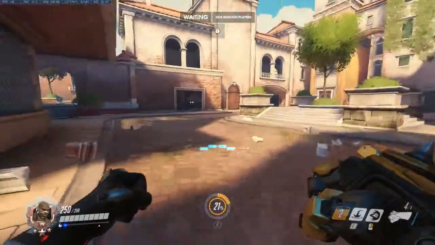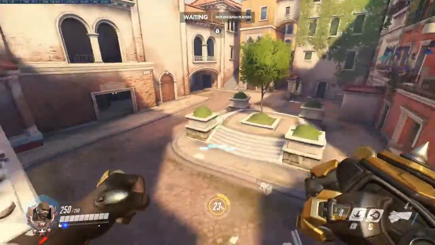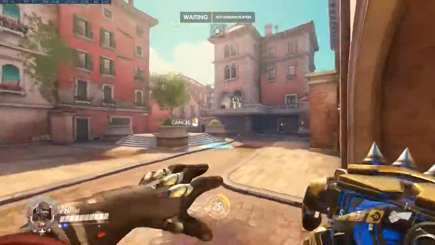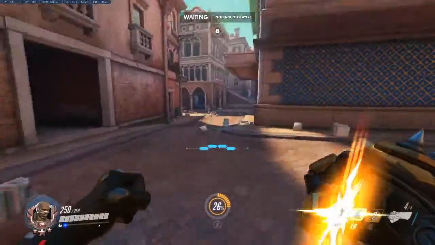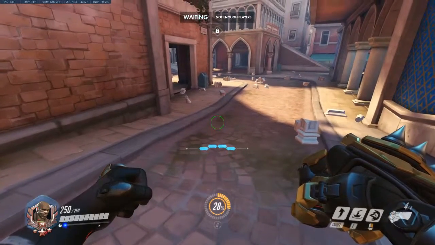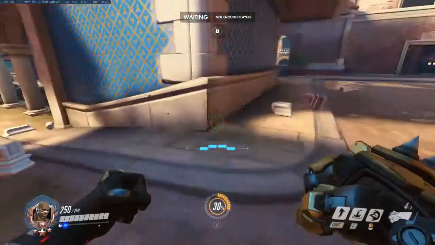Spray down on cart. Jump back up. Backline is unsupported. Dead, you know. And then Zarya, Lucio on cart, right? So that's everybody, isn't it? Brig, Zarya, Lucio, Brig on cart.